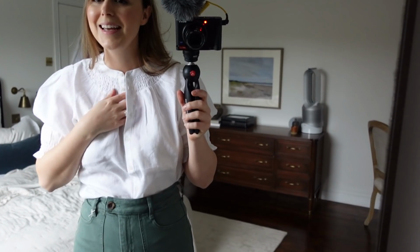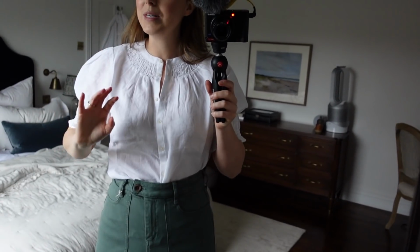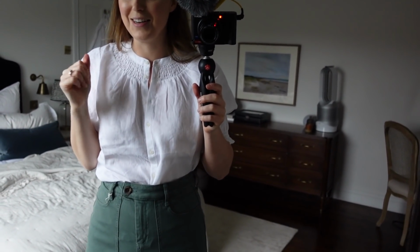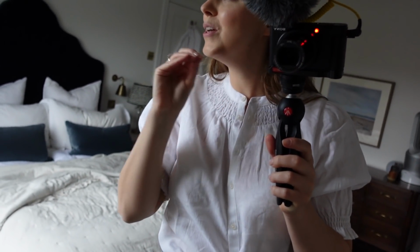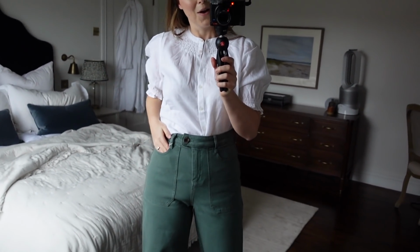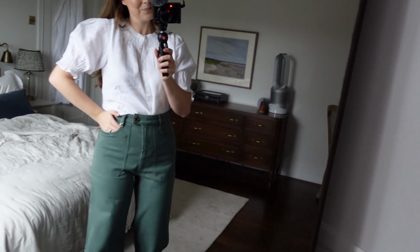And then the blouse, I am 100% keeping. Can't go wrong with white blouses anyway, but this one is so lovely. It's actually really soft. This one feels like it would be quite nice on holiday too, with warmer days, but you can also probably wear it here now with a lovely chunky cardigan over it. This really pretty neck detail, and it's also got it on the arm, which is so soft, and I'm so into a puff sleeve at the moment. So this one is giving me all of those puff sleeve vibe dreams.